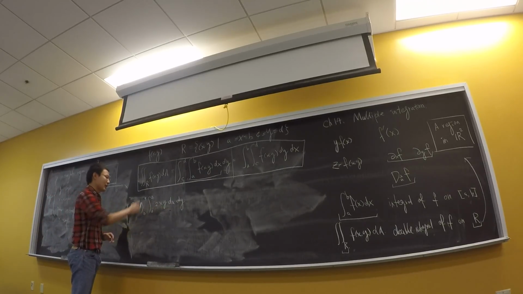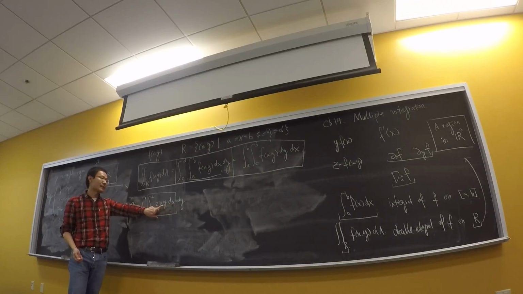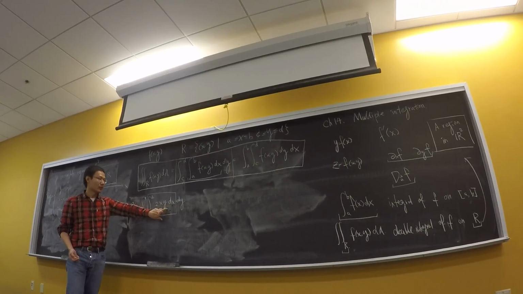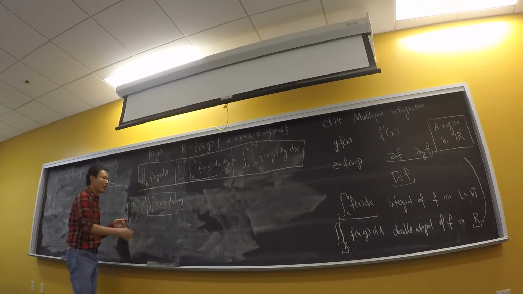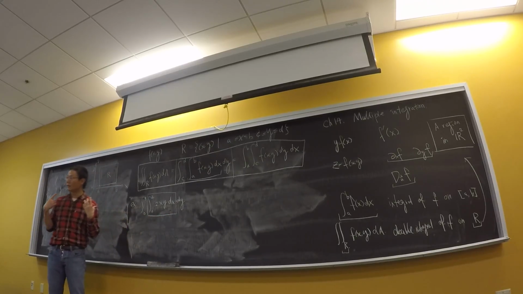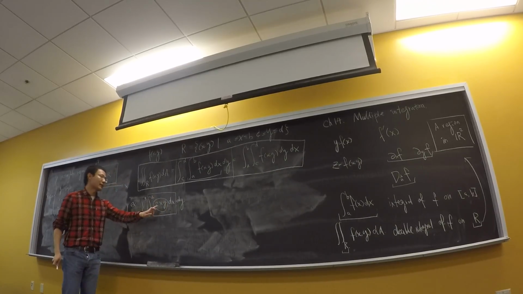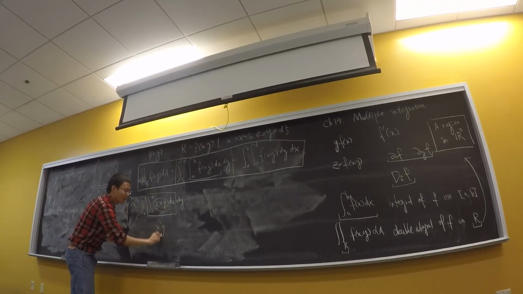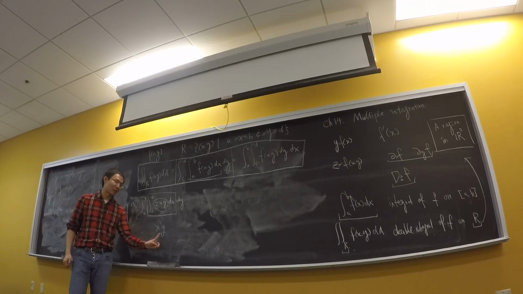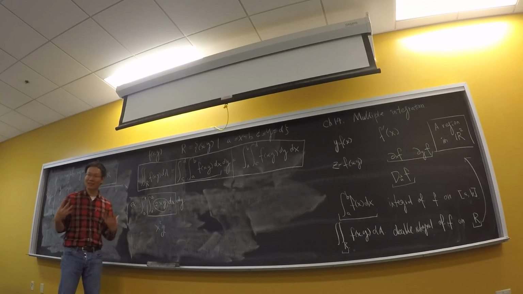In order to do this, I can look at the interior integral with x as the independent variable, and y is just a constant. So forget about the outside integral. Just look at the inside. In order to evaluate an integral, we find the antiderivative. I want to find the antiderivative of this function where x is the only independent variable. What is that function? x squared y. Because if we take the derivative with respect to x, where y is a constant, it's going to give you 2xy. Are you with me? That's the only thing we're doing here. It is just single variable calculus.